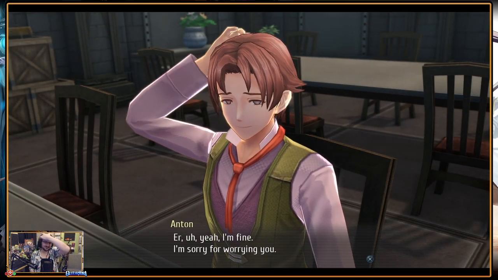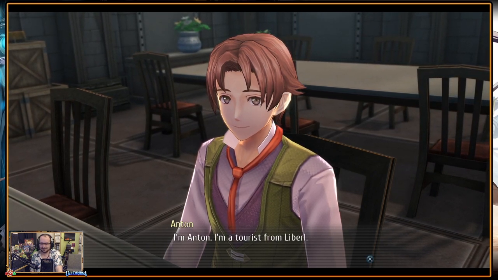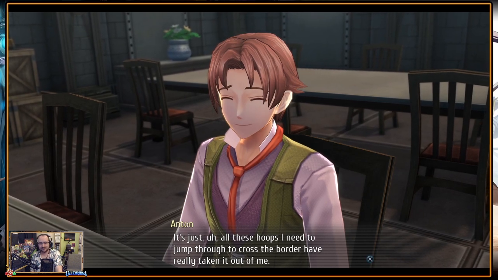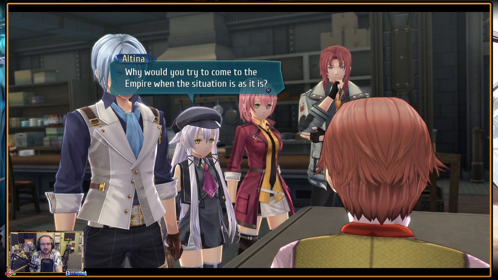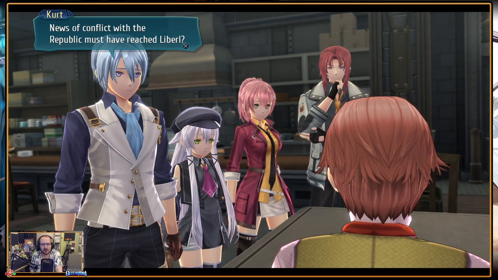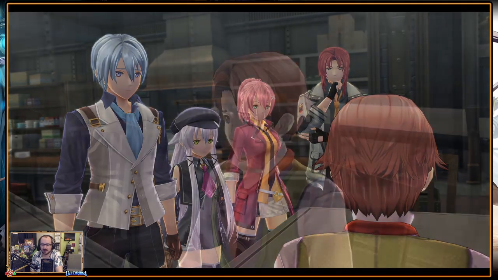Yeah, I'm fine. I'm sorry for worrying you. I'm Anton. I'm a tourist from Liberl. It's just, all these hoops I need to jump through to cross the border have really taken it out of me. Why would you try to come to the Empire when the situation is as it is? News of conflict with the Republic must have reached Liberl. Yeah, I know what I'm doing makes no sense at all.